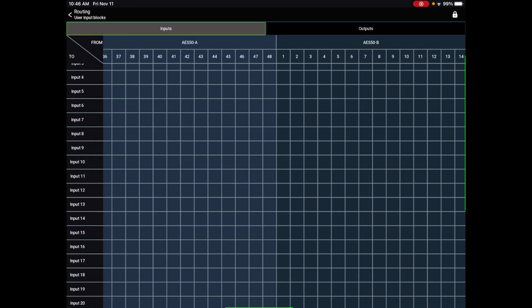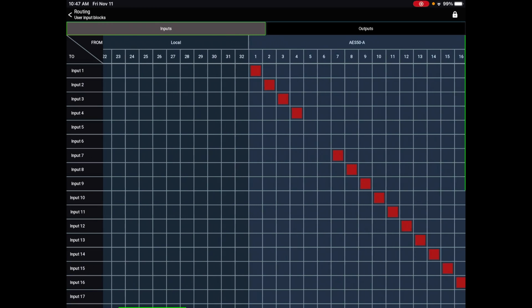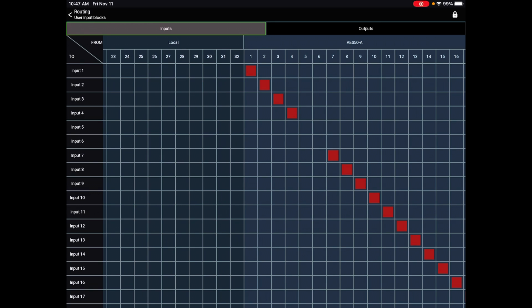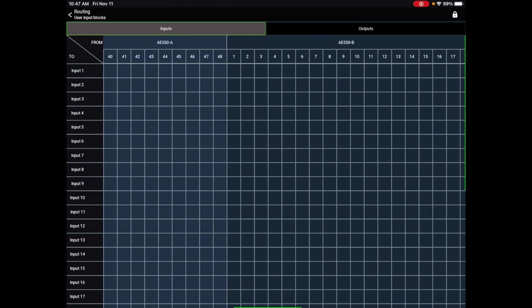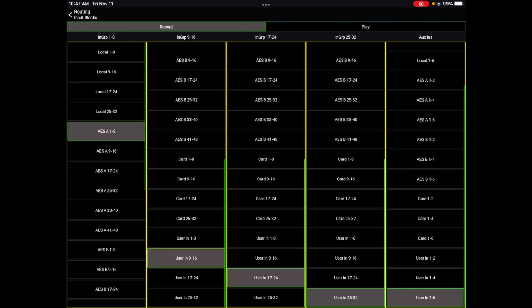And then as I was saying earlier, since we're using that user-defined input 1 through 6 as an aux remapping, we've just got 1, 2, 3, and 4 right now. And then the most important part, the only one we're actually using, is way over here. And that's going to be 47 and 48 returning to our inputs 5 and 6, which in our block view is way over here in this user in 1 through 6. So that allows us to have 6 channels of whatever we want. We will not have compressor inputs or compressor control, sorry, or a couple of other things, but you still have EQ, and it is definitely enough for us to be able to do for a CD player.